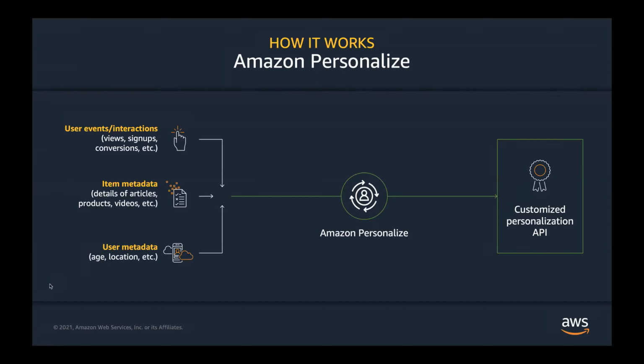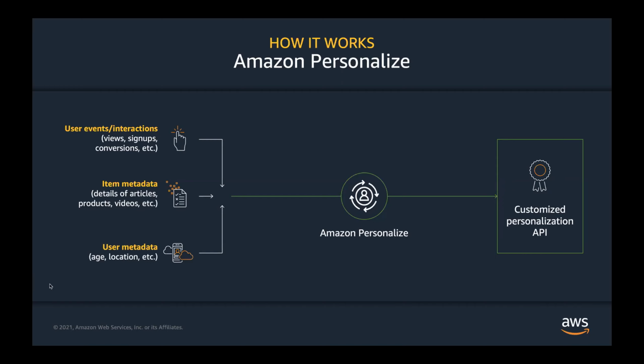The second kind of data set is item metadata, and this includes details about your item. So in retail, this would be your price point, your category, your size, color. In media, it might be genre, actor. In music, it would also be genre. Really the data you already have in your item catalog. This metadata is particularly useful in that item cold start scenario, where we don't have behavioral data for cold starting new items. And so we fall back to looking at that item metadata as a way to find similar items.